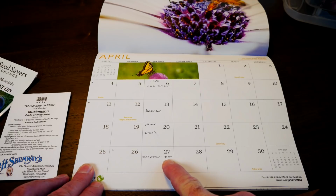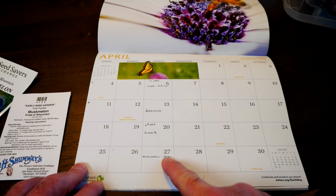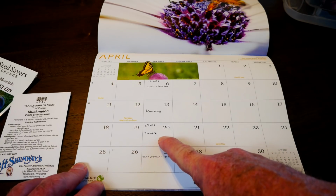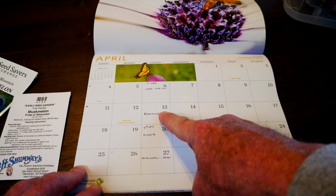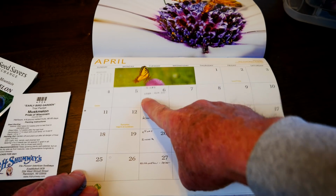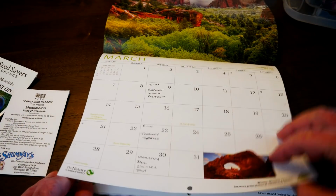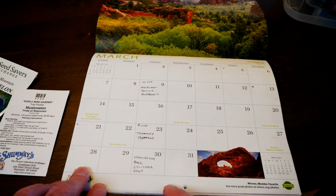I've done this with most of the other flowers and vegetables that I'm planning on starting. On April 20th, I'll be starting my zinnia seeds. On April 13th, agastache. On April 6th, I'll be doing okra in peat pots. That's the 6-week point before my last frost date. And I just work backwards.